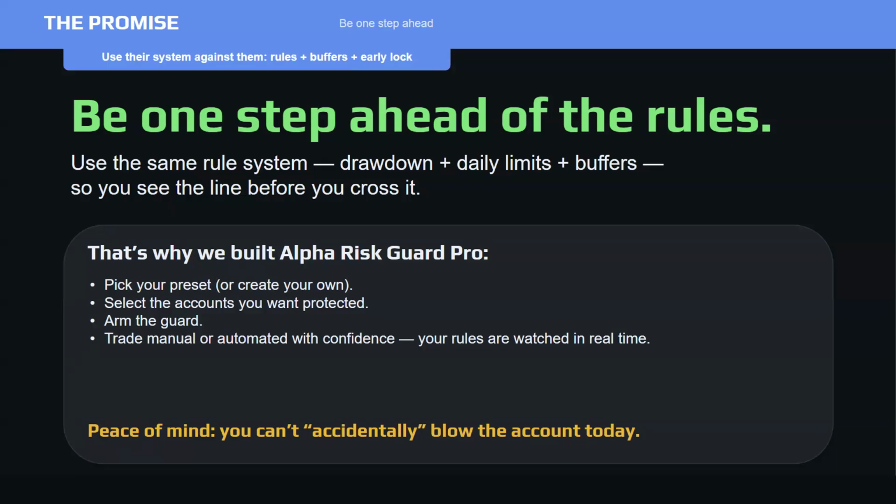In Alpha Guard Plus, we designed this tool specifically for Epix users, because there are a lot of Epix users now. You know when you're trading a live account with Epix, an evaluation account, you have the live drawdown. And when you're trading a PA account, the live drawdown stops at a certain amount plus $100.